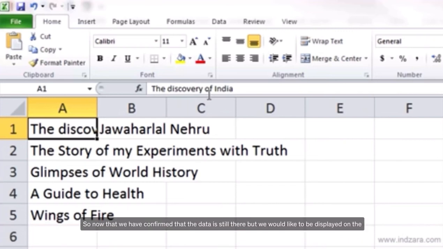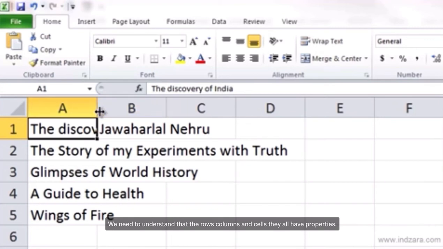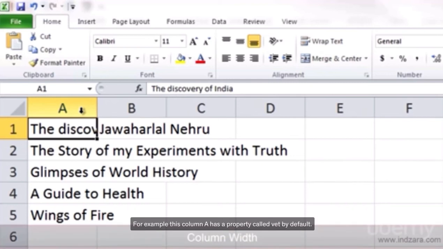So now that we have confirmed that the data is still there, we would like it to be displayed on the screen. In order to fix this problem, we need to understand that the rows, columns, and cells all have properties. For example, column A has a property called width.